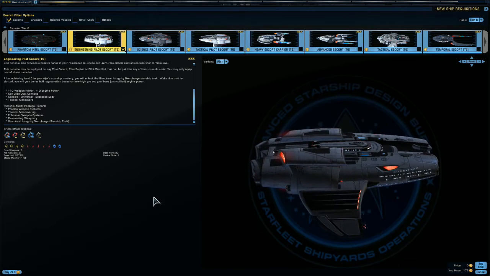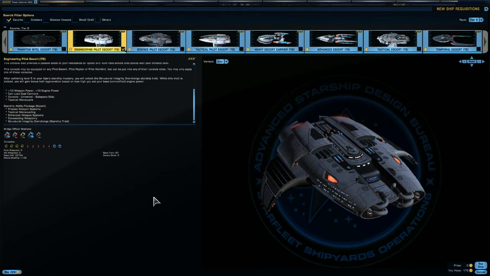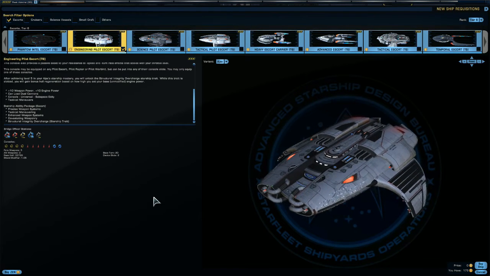Starting off with bridge officer stations, we have a commander tactical / pilot, we have a lieutenant tactical, a lieutenant commander engineering, a lieutenant science / pilot, and a lieutenant universal.